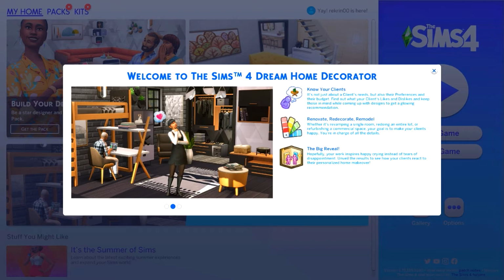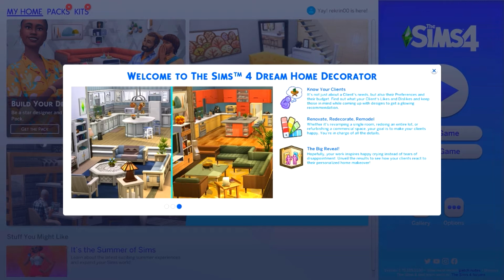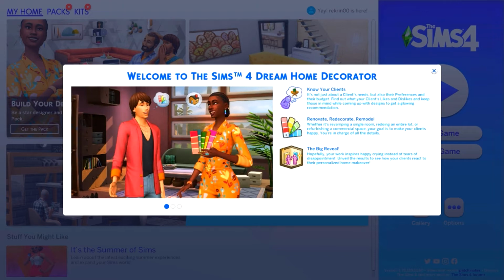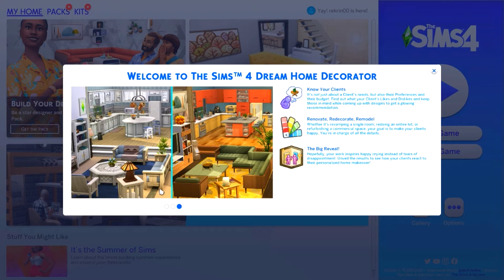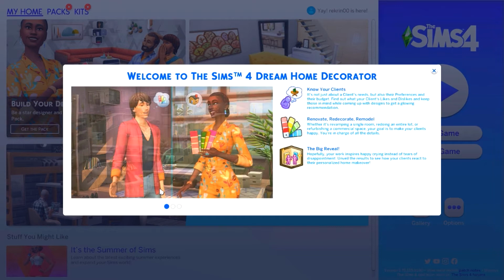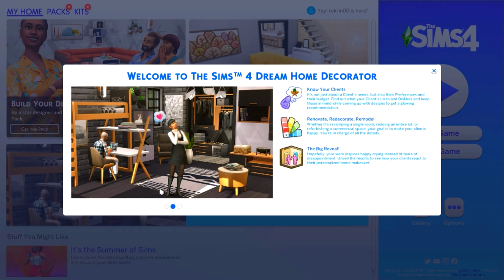Let's get into it. So this is the first thing that pops up after you install Dream Home Decorator. I literally just installed it on my computer and these are the pictures and everything. It just looks like it's gonna be fun. I love decor. I'm trying to get better at my decorating skills and this pack is perfect for that, so I can really practice and fine-tune my skills because I want to get good at decorating. I've been trying to build my decorating skills not only in The Sims but in real life, because I'll be having trouble, okay? So there's these three little bullet points, if you will, and we have three little pictures.